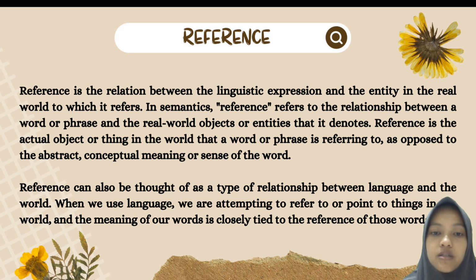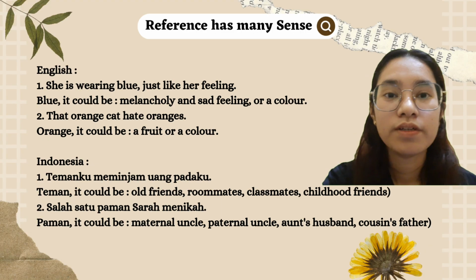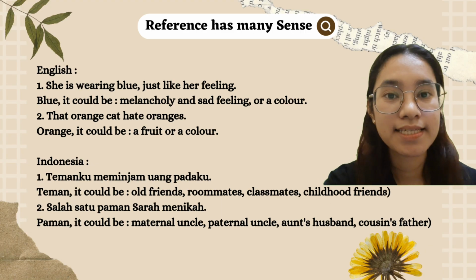Reference can also be thought of as a type of relationship between language and the world. When we use language, we are attempting to refer to or point to things in the world, and the meaning of our words are closely tied to the reference of those words. So the next one is reference has many senses.